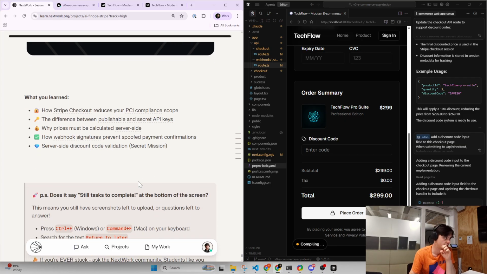Awesome. So what we learnt: how Stripe Checkout reduces PCI compliance scope for payment card data, the difference between publishable and secret API keys, why prices must be calculated server-side, how webhook signatures prevent spoofed payment confirmations, and then server-side discount validation in the secret mission.